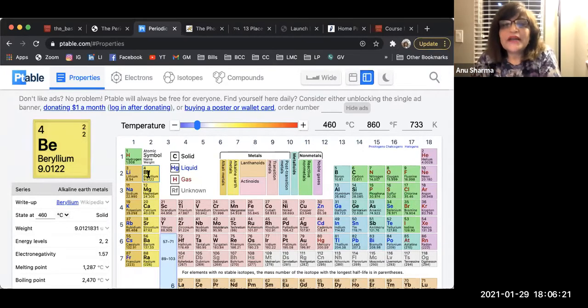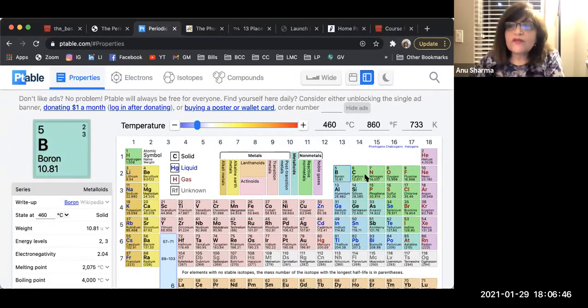Okay, next is beryllium. Look at beryllium. Beryllium is kind of like an alkaline earth element. It's like mud or chalk, it's not very shiny. Anyways, solid. Next, you add one more proton, 5 protons, and it becomes boron, and boron is shiny and solid. Now you add one more proton, 6 protons, it becomes carbon, which is black colored, like a rock or like coal, solid.